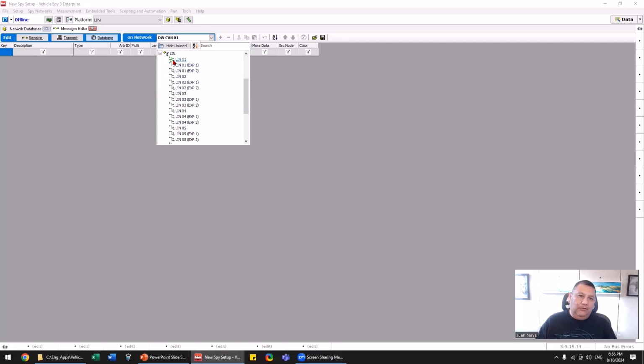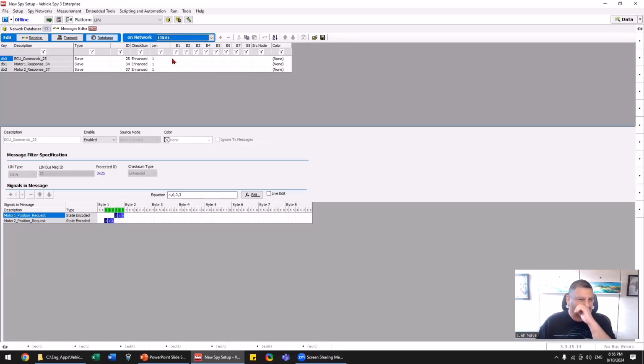And you can see the symbol here on the left side looks a little bit different than the other ones. So it tells me something's in here. So here's my database. It's 3 messages. One's actually being sent from the master, and then we have 2 messages, one for each individual slave. So in this case, we have two separate morphs.